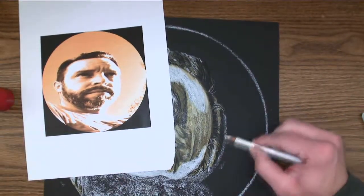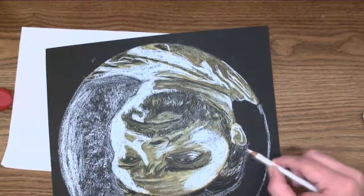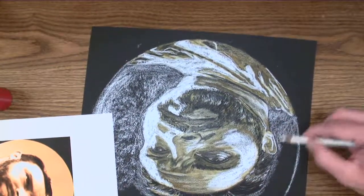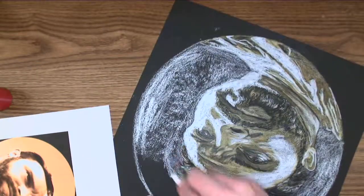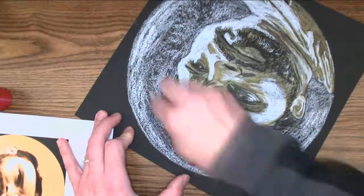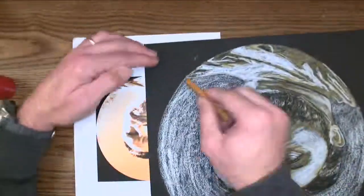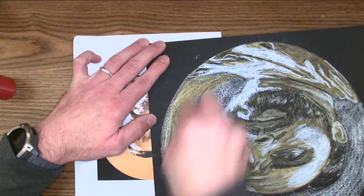I'm using my pencil to go around the hair so I can get more control and maintain the shape around the hair and the ear and the back edge of the shoulder there. Now I can just go back with the art stick and put the lightness. That side's a little bit brighter as well. And just put the white in underneath. And then I'm going to go back in with the color so that I'm matching the amount of value all the way around.